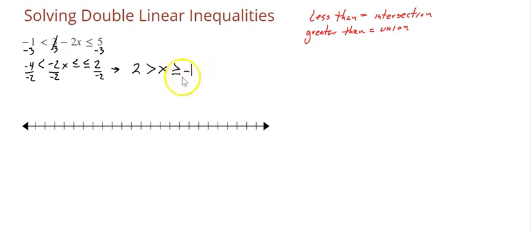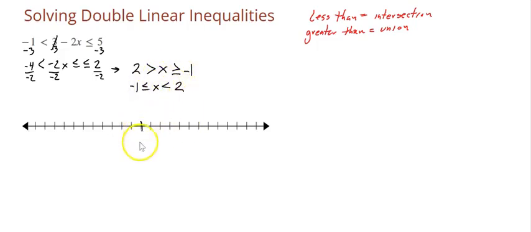Realize, though, that this is backwards. Notice we have a negative on the right-hand side, a positive on the left-hand side. So this can be rewritten like this. So negative 1, x, and 2. Reading from the interval, notice our statement is going to be x is greater than or equal to negative 1 and x is less than 2.